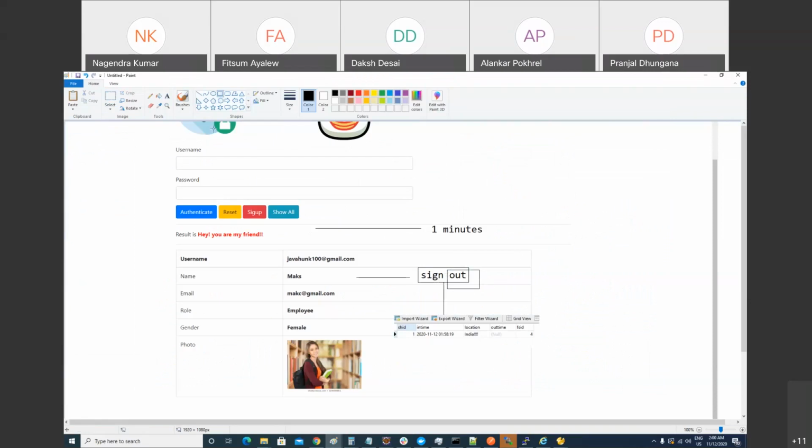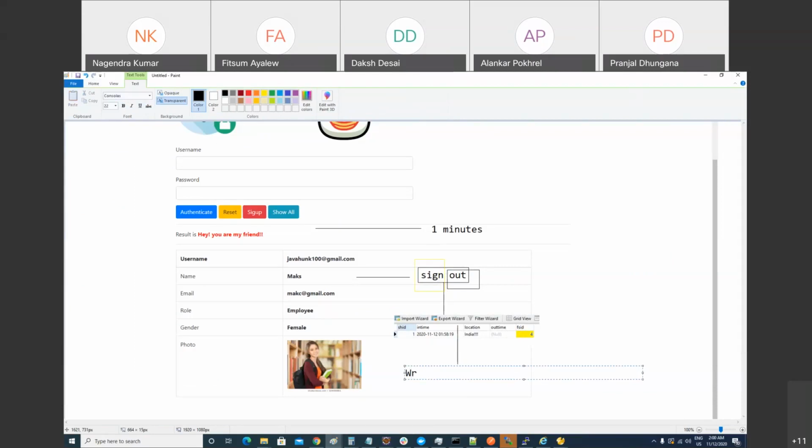But sometimes you may forget to sign out. So when you forget, who will make the entry? Because you are not clicking on sign out. Automatically? No, nothing is automatic in the world. You have to use a listener, for the timeout. You have to write your custom listener.